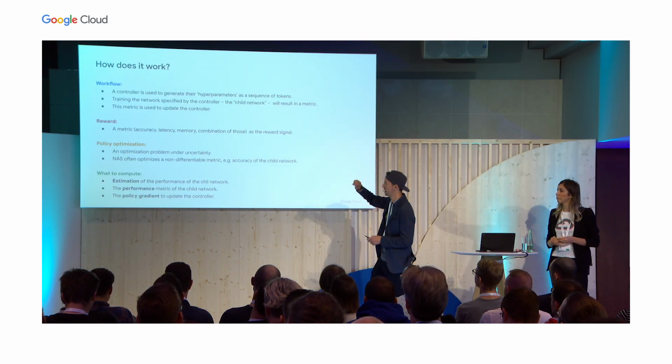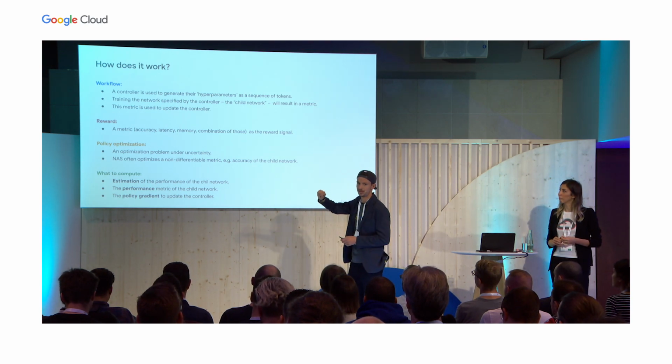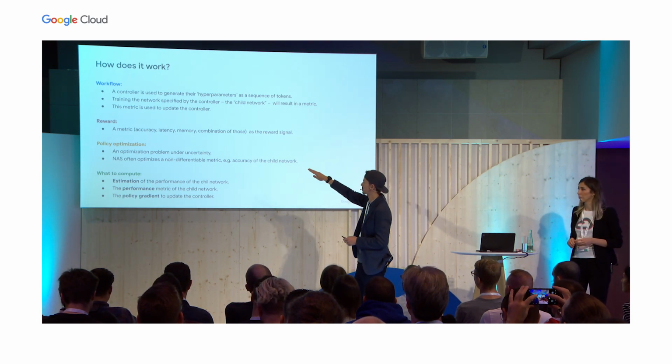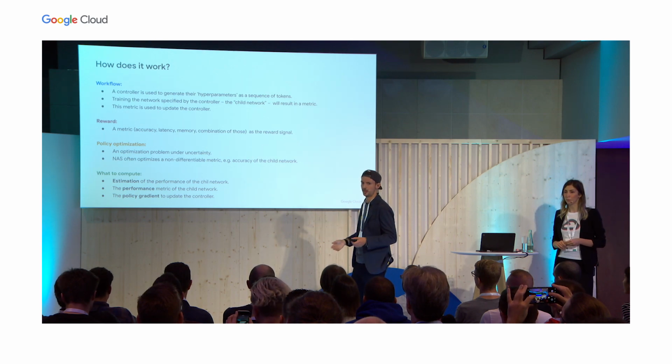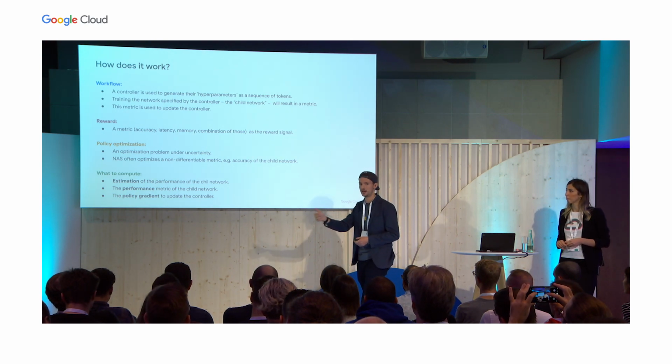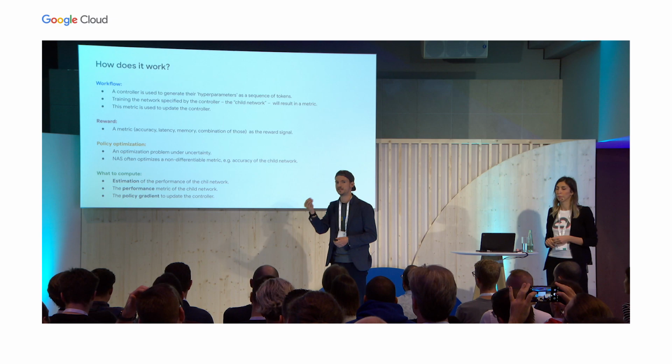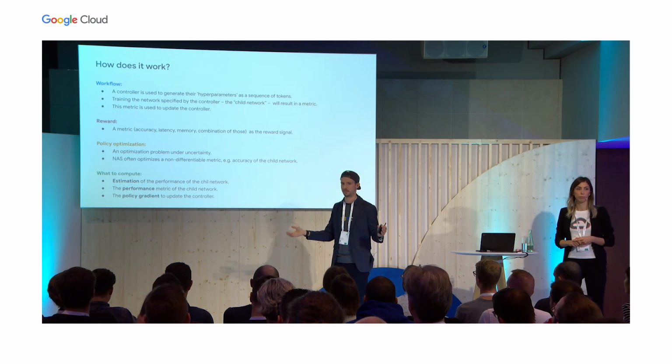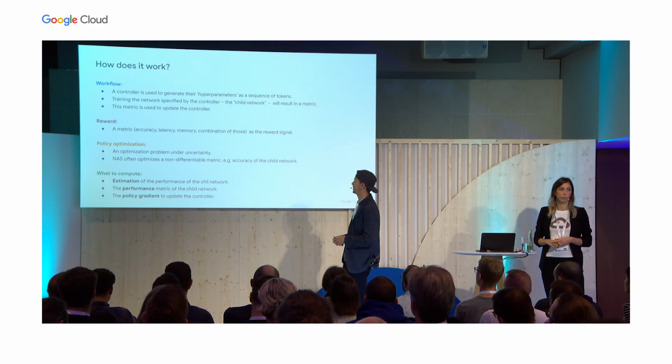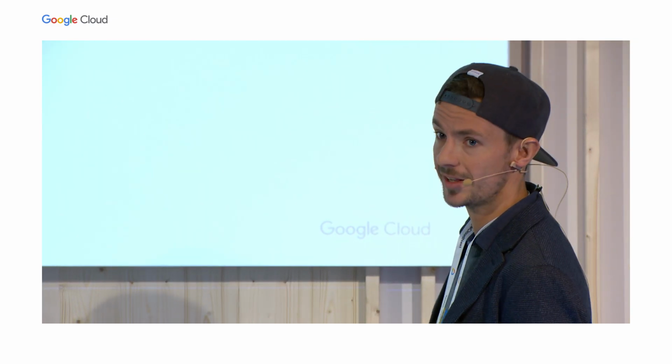So this is the theory. In words, it's fairly simple how it started. We have a controller. It uses hyperparameters, and hyperparameters, as you might know, are parameters within the networks, but we see the hyperparameters as the networks themselves, so also the layers and the individual building blocks. So the child network is generated, and that's the beautiful part.